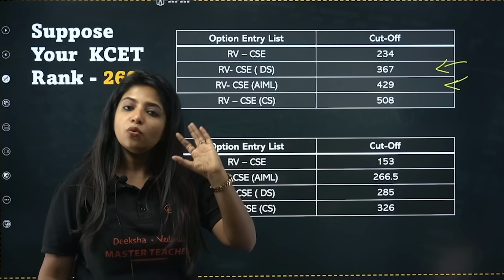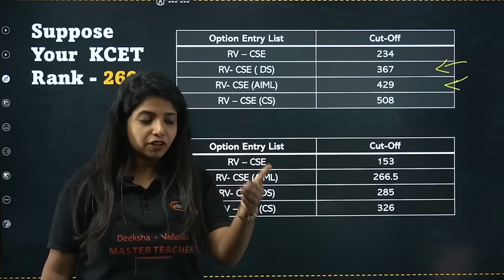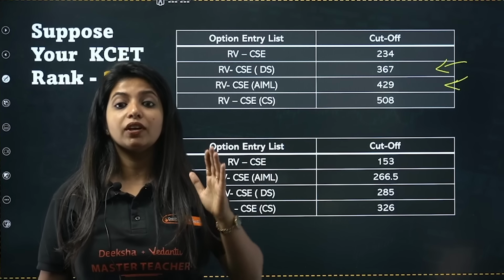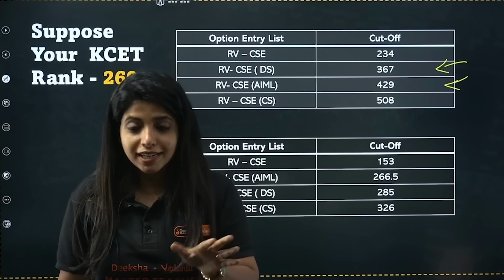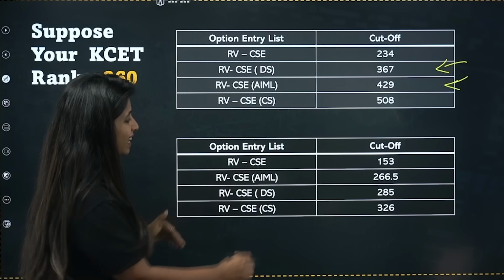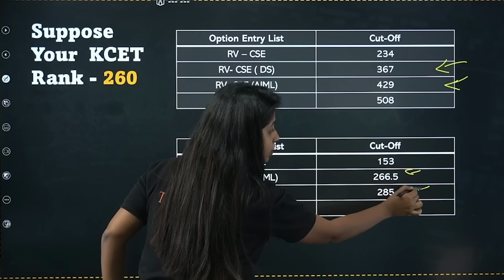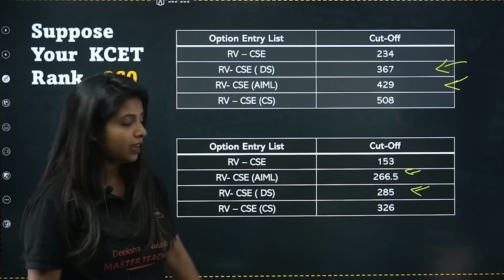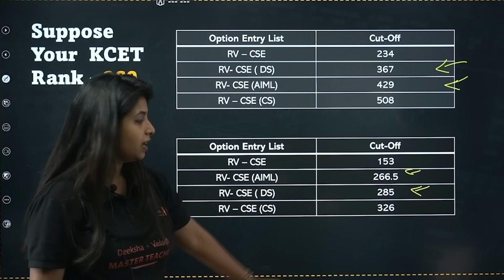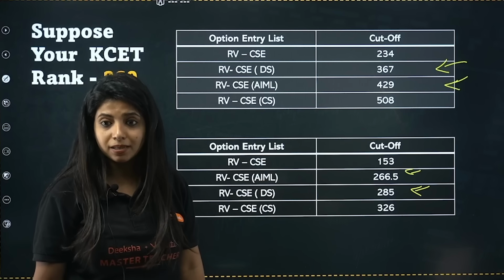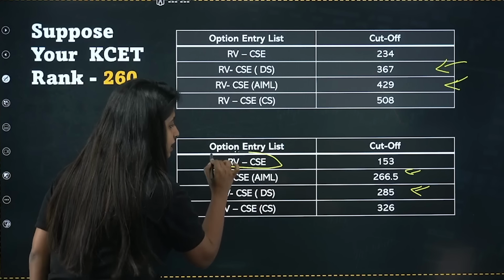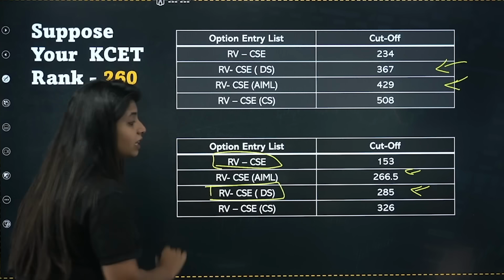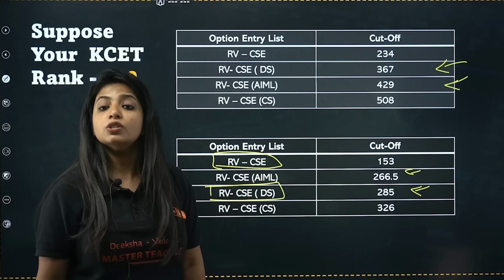Suppose you are someone who wants CSE and then after that your second preference is CSE with data science. Not CSE with AIML, but CSE with data science. You're okay with AIML, but you will be more than happy to get data science. In that particular case, this type of arrangement is totally cool. But this year, since the AIML cutoff is actually more than DS, when you arrange by cutoff, this is not your actual preference. If not CSE, the next preference you want is CSE with data science, even though the cutoff has changed. So what do you have to do?